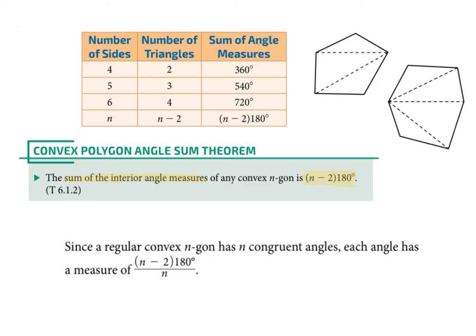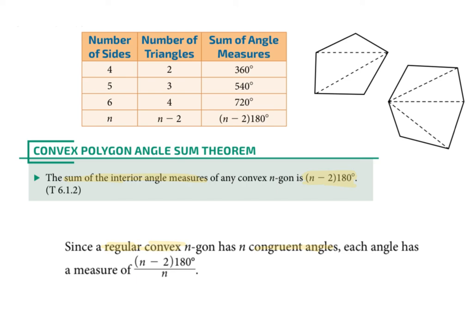Now, if they just want one angle, the first thing they notice here is they say regular. A regular convex polygon has congruent angles. So if I have a regular polygon, so let's think of a pentagon, a 5-sided, or an octagon, like a stop sign, that's a regular octagon. All the side lengths are the same. All the interior angles are the same, all right? So if I know what the sum of them are, I can just divide by how many I have, and that will tell me what one of them is.